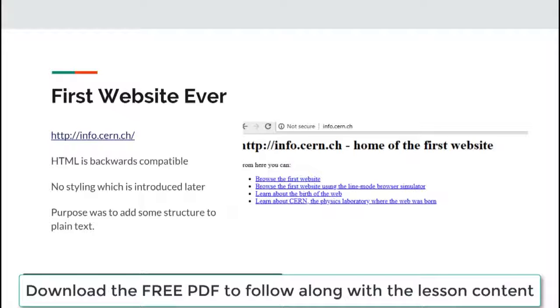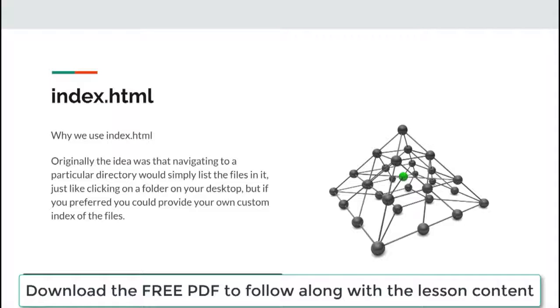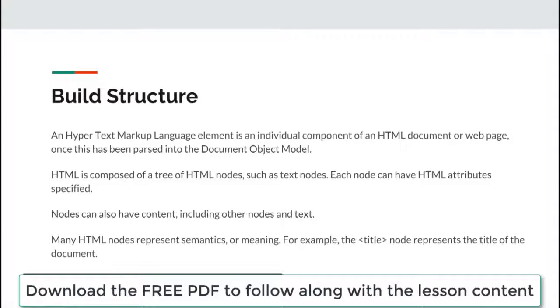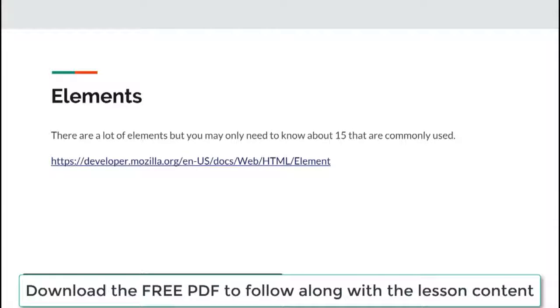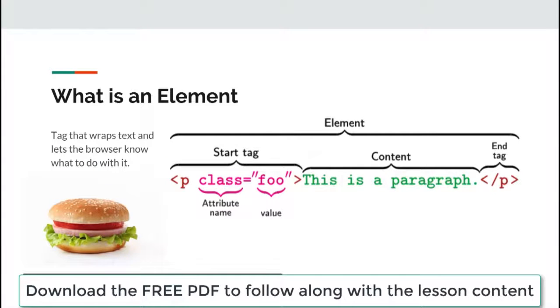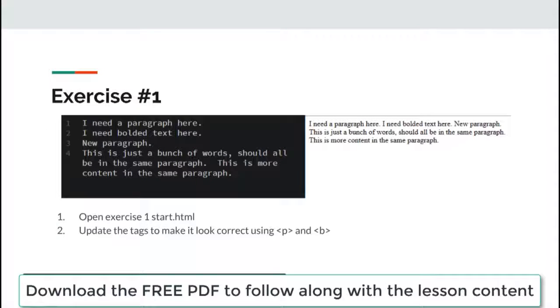How it was built and how it works in order to be able to properly write HTML. So we've got how its structure is, how it works, and how it fits within web pages, what elements are. We go through details about how elements work and what the values and parameters are that are required within elements. We've also got numerous exercises throughout the course, again, where we're going to be challenging you to build out content and use HTML to structure that content in order to present to your web page users.